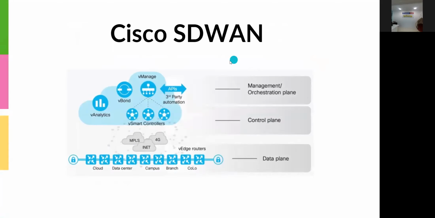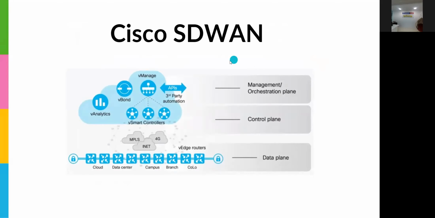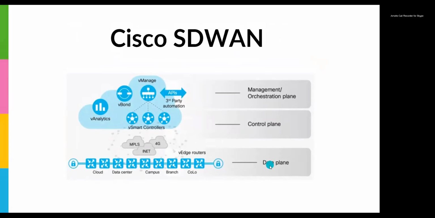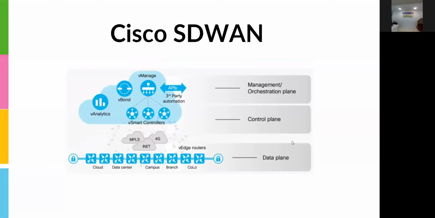Okay, so what happens in SD-WAN? There is a fourth plane called the orchestration plane. Other than the management plane, control plane, and data plane, I'm sure you guys know, you are all CCNA, CCNP certified, so you should know what is a management plane, what is control plane, what is data plane, right? So I'll not waste your time on that. We will go into the core SD-WAN functions.